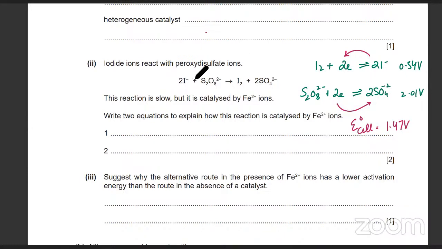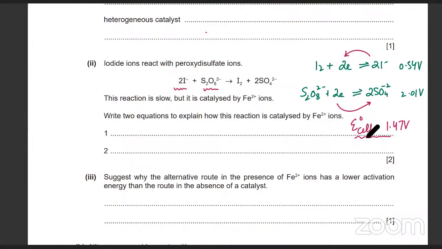The follow-up question: why is the reaction slow, even though it's feasible? Because they both are negatively charged. The high E0 cell means it's very feasible and should be a very fast reaction. But in practical terms, there's no reaction, because both of the ions are negatively charged. So it has a very high activation energy.